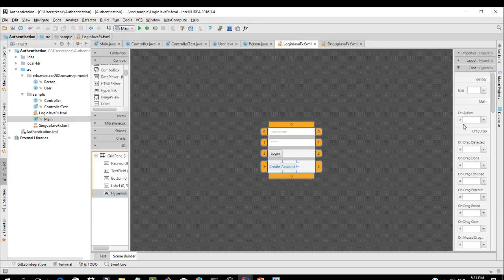Go to sign up, right? Let me make a method called display sign up view. So it calls this method to display the sign up view.